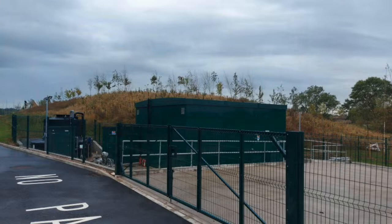The customer came to us and asked us for a solution, and we have worked with them. We've consulted with them, and we've assisted them in designing a package right the way through, and that includes the civil works, the structure of the building, and the lifting equipment inside there. There is also a dosing package, and there's a flushing system because it runs for a very long period of time. There were specific requirements that the rising main is flushed, so we had to design the control system to ensure that all worked correctly. Additional to that, there are some additional pumps to one side that feed the flushing system, which is a different product line that we took from an alternative manufacturer.